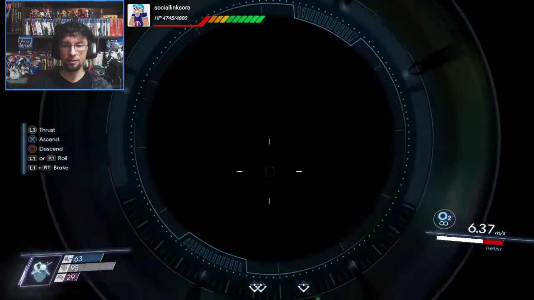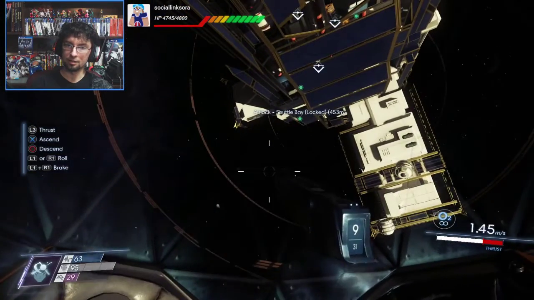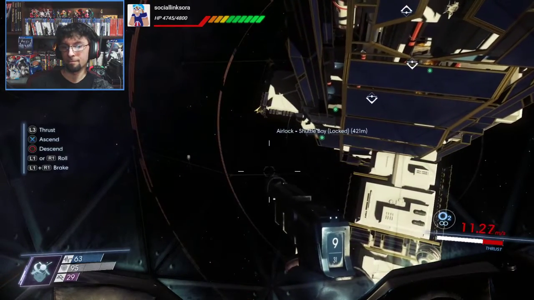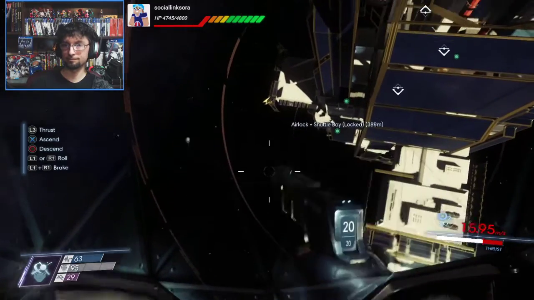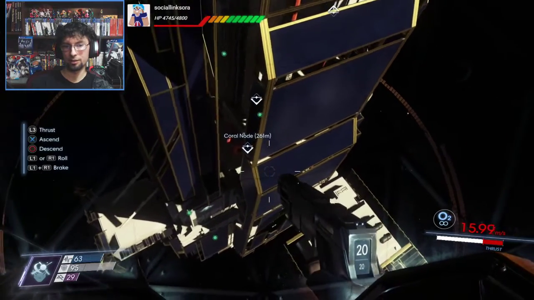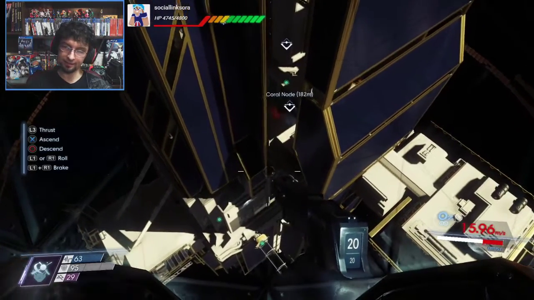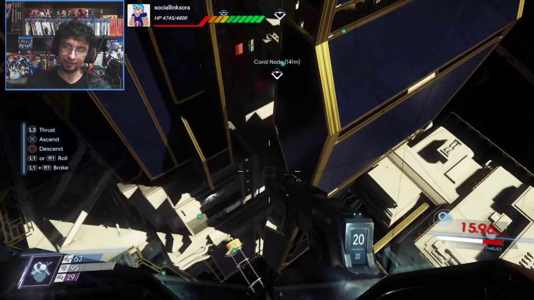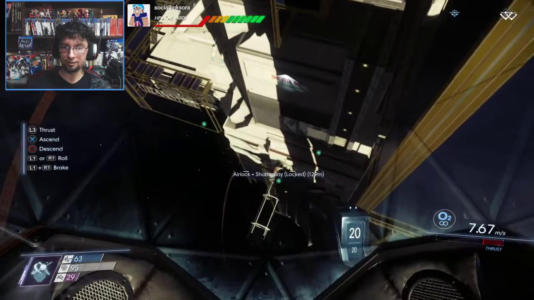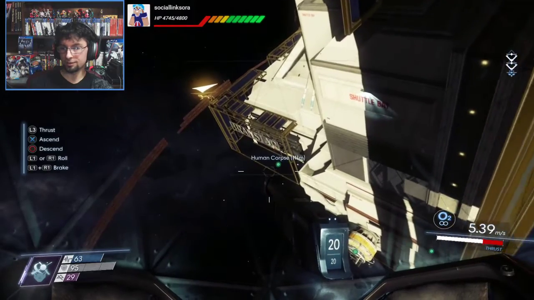So, where is the scanning location? Coral node. I'm not gonna like where that is. Coral node, here it is. Alright, how much big baddie is there? How dead am I as soon as I get over here? Actually, wait. That is a corpse. I want to investigate the corpse. Investigating corpse. My death is certain.